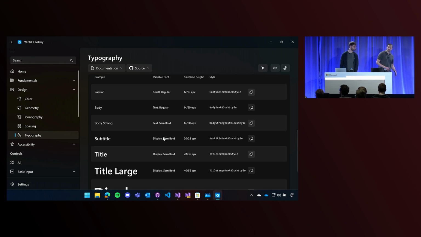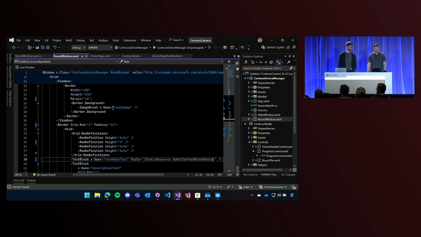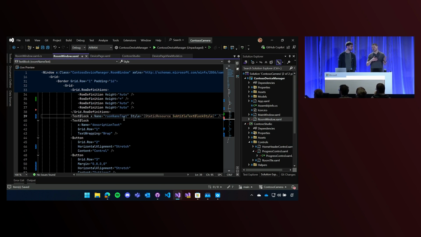So you can obviously come up with your own font weights or font sizes, but actually Fluent Design has a very nice type ramp that we use all across Windows. So if you stick to some of these, you're really consistent in how your app fits in with the rest of the OS. So I'm just going to pick this subtitle text block style here. And although this is the WinUI gallery, all of these styles also work in WPF, right? That's great. Last year we announced the Fluent theming for WPF. So that overlap is pretty nice, that you can actually move some of that XAML around.